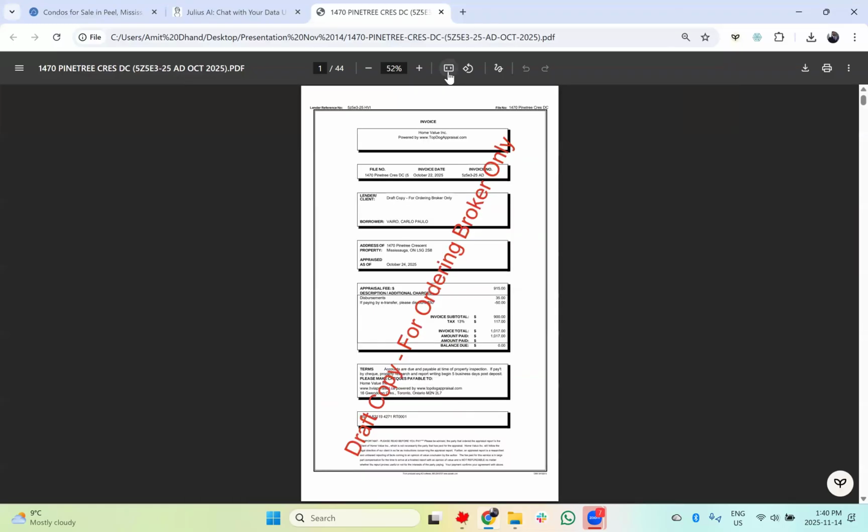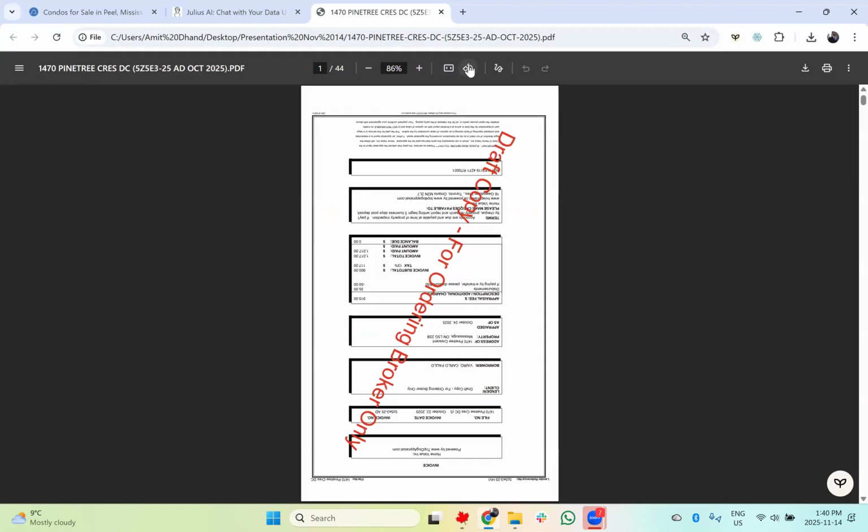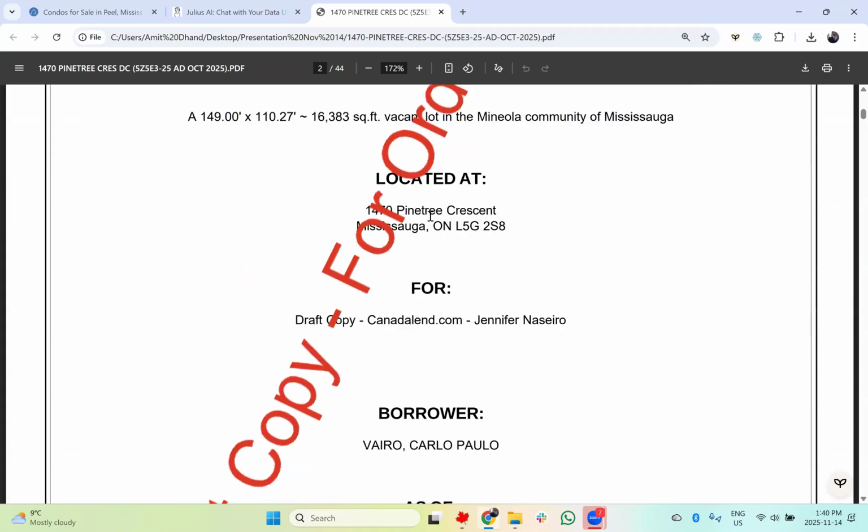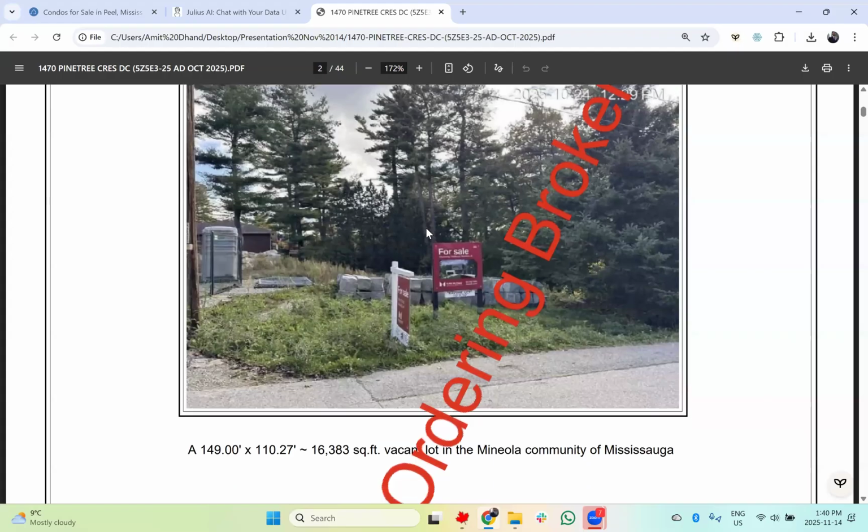So this is the report that I wrote. It's in Mineola, and Mineola is broken down into two parts, Mineola East and Mineola West. Mineola East is east of Ontario. Mineola West is west of Ontario. There is a discernible price difference between the two communities. For those who might not be aware, Canoli is a school in Mineola West that commands a very high premium for that community.